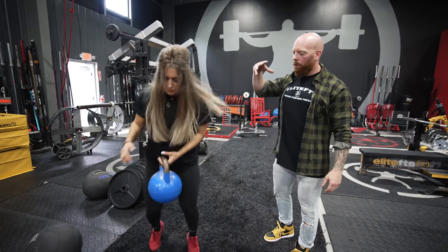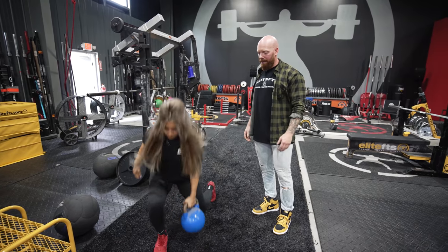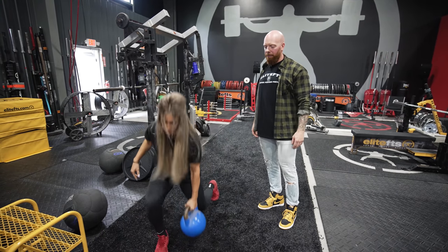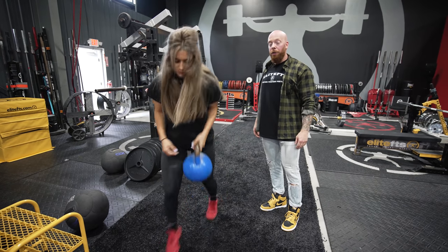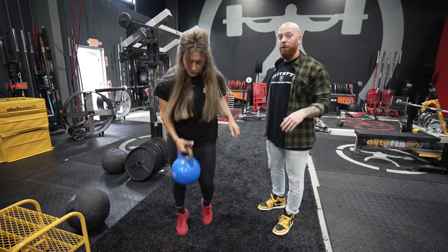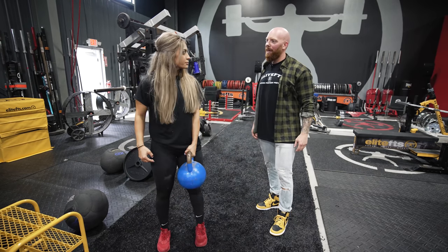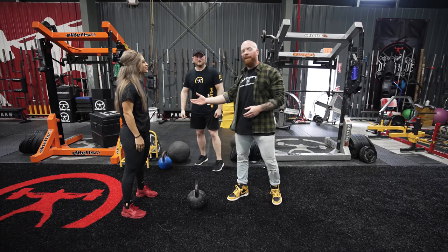So as you can see, that nice little release. This is a great conditioning tool. I use this all the time for myself. This is a great way to get the eccentric rate of force development into our single leg action. When you do this, say 20 seconds on, 40 seconds off, for about 8 to 10 minutes, I promise you the next day your glutes and hams, especially your glutes, are gonna be blown up. Great job.